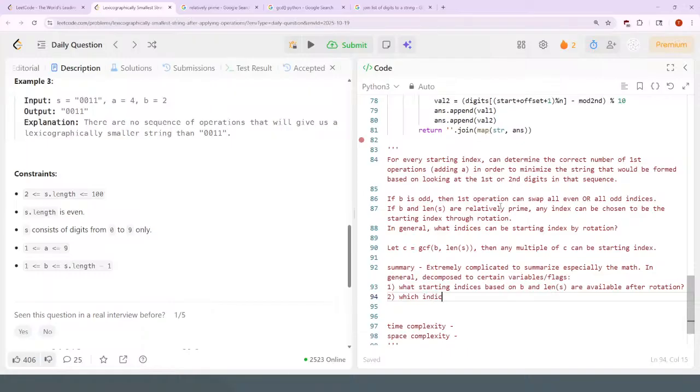Which indices can be modified? Odd or evens, or odd and evens, based on A, based on B and length of S, I guess.